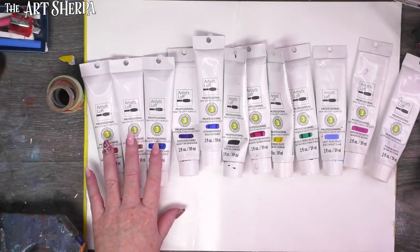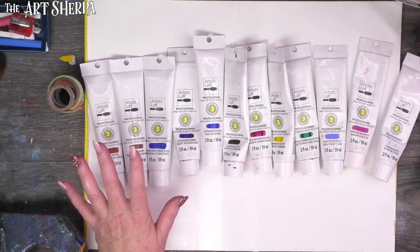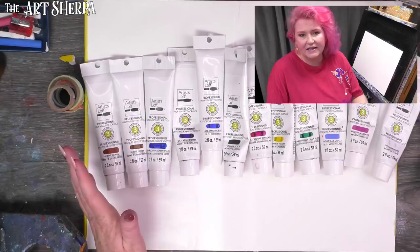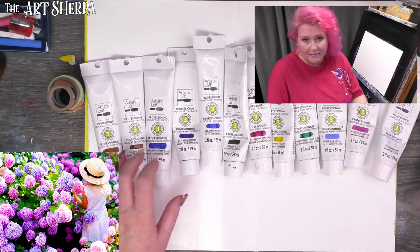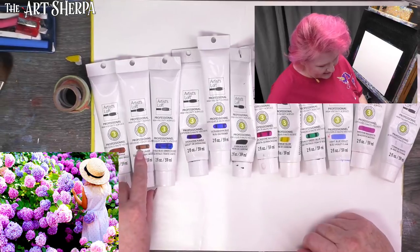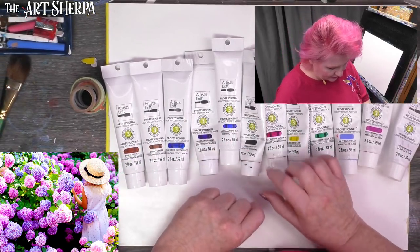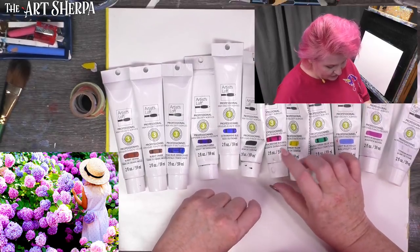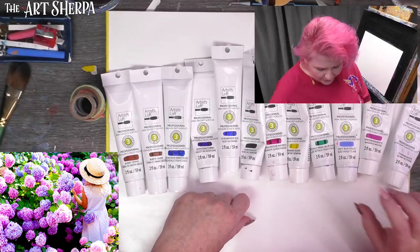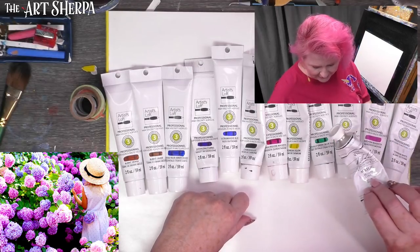Got a bunch of colors today. So many colors. This is what I'm expecting to be using. I may drop one or two of these if I'm getting the values and hues that I want. I'm starting out with burnt umber, burnt sienna, phthalo blue, dioxazine purple. I might throw in some ultramarine blue, carbon black, quinacridone magenta for sure. I'm going to use a bunch of that. Cad yellow, phthalo green, light blue violet, and medium magenta. And then I've got titanium white and a little zinc white.